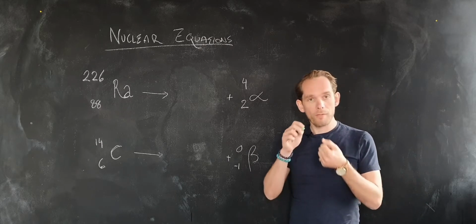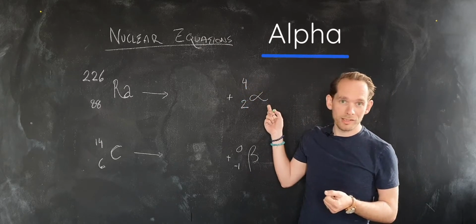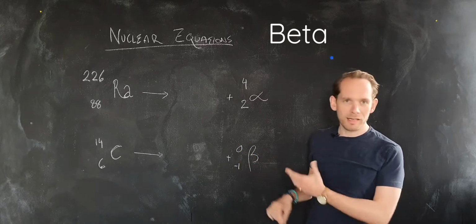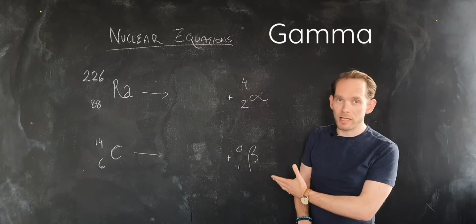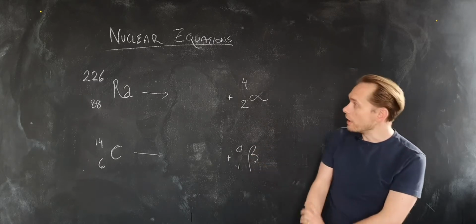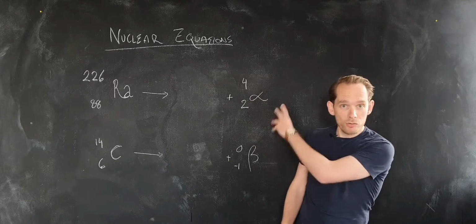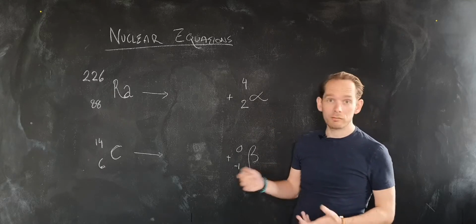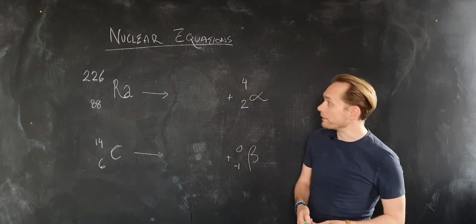You need to know, first of all, what an alpha particle is, its charge and mass, what a beta particle is, its charge and mass, and incidentally, if you're asked about gamma decay, know that that isn't a particle, it doesn't enter into this kind of thing at all. Beyond knowing those two particles, you otherwise need to just be able to add and subtract and read the periodic table, so it's not that taxing.